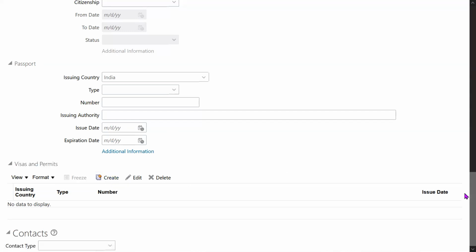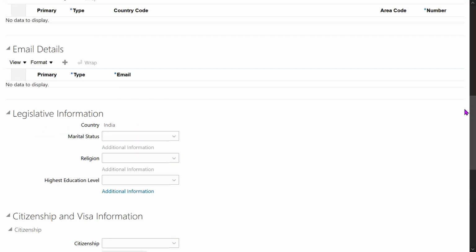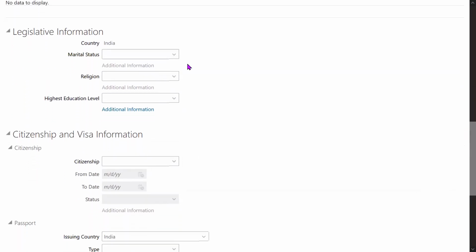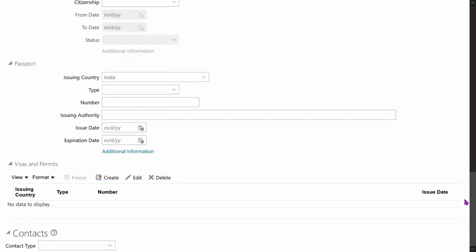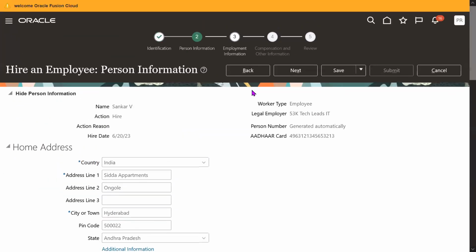Okay, but all these are optional. I'm not entering all these details, but we can enter all this information in the personal information section.